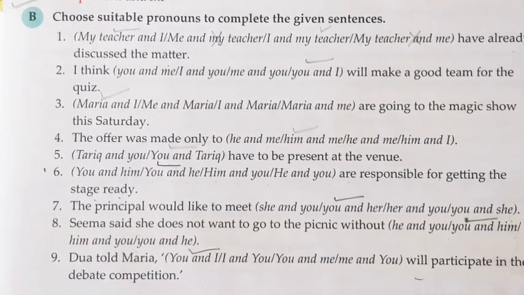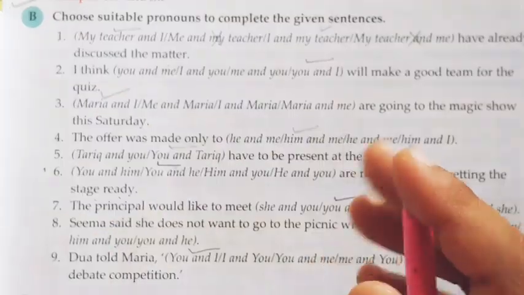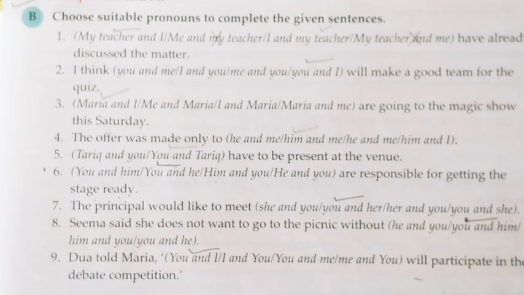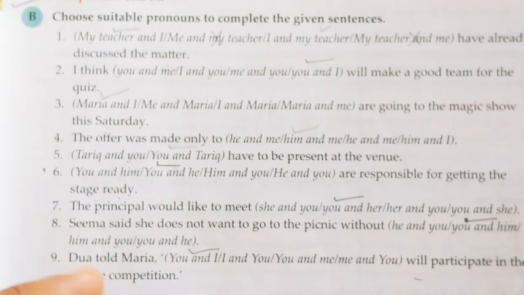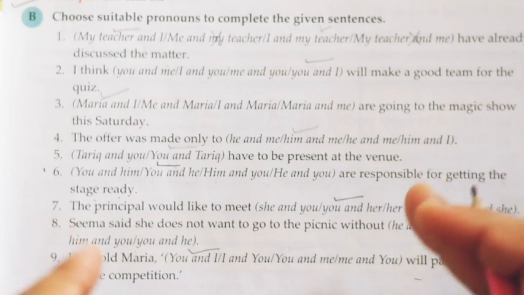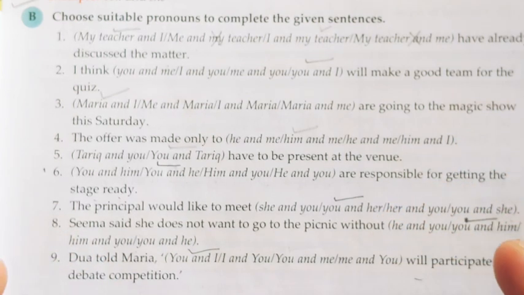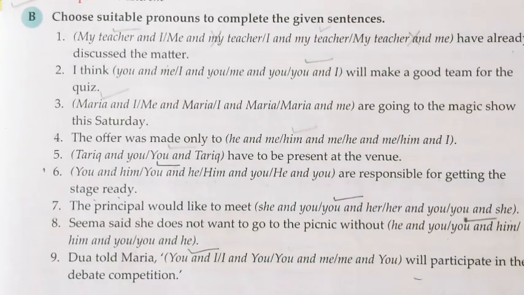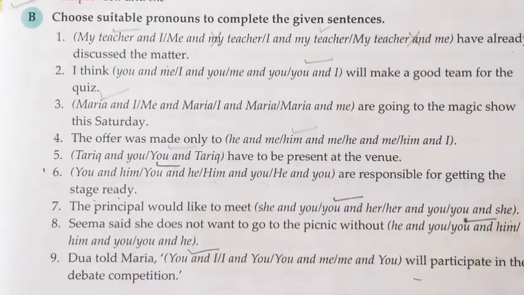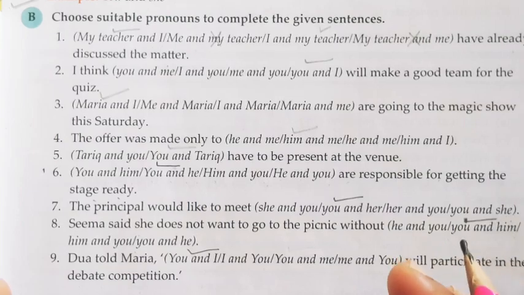But stop here, students. Just give a pause, because when we are provided with two different personal pronouns, we have to give preference to second person if we are talking about first person and second person together. Similarly, we have to give preference to third person if we are talking about first person and third person. But we have to give preference to second person again if we are talking about second person and third person. So we can conclude, if we are talking about first person and second person, or second person and third person, we have to give preference to second person. But when we are going to talk about first person and third person, we have to give the preference to third person and not the first person.